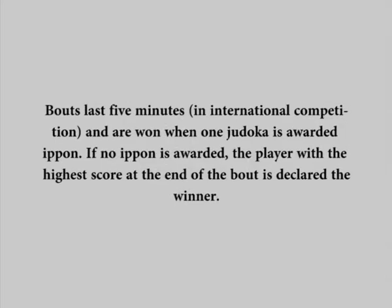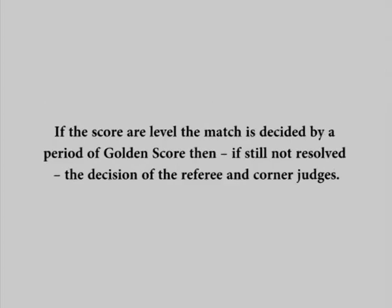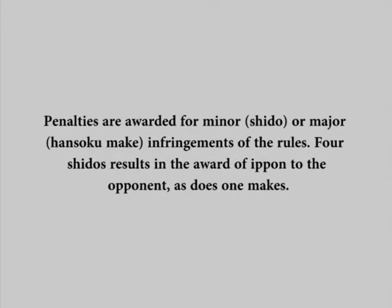Bouts last 5 minutes in international competition and are won when one judoka is awarded an ippon. If no ippon is awarded, the player with the highest score at the end of the bout is declared the winner. If the scores are level, the match is decided by a period of golden score. Then, if still not resolved, by the decision of the referee and the corner judges. Penalties are awarded for minor or major infringements of the rules. 4 shidos result in the award of an ippon to the opponent, as does 1 hansoku make.